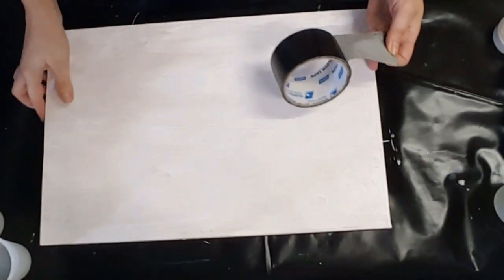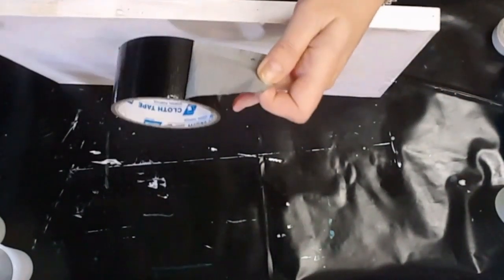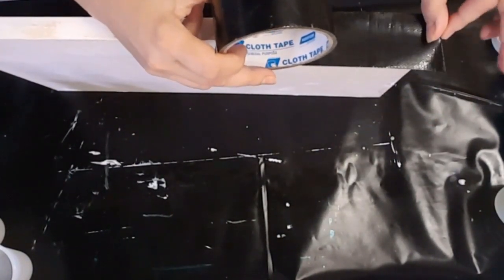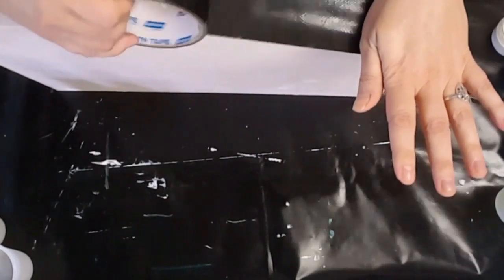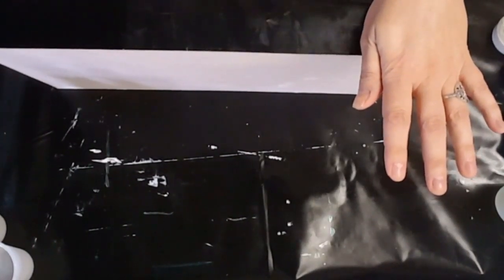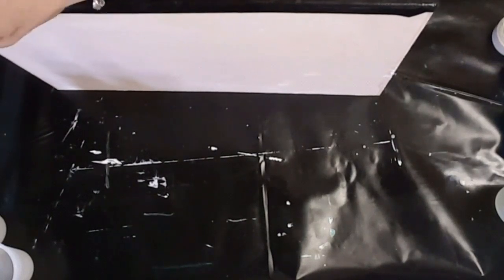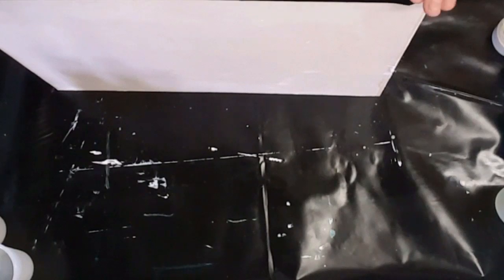Okay, so my resin is mixed. I will wait a little bit because I like to work with resin that's been setting for a bit. So what I've got here is just a general purpose cloth tape, and I want to go around and tape the sides. And I will tuck it in under here, just to keep all of that resin on top.